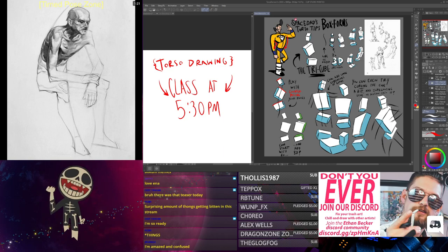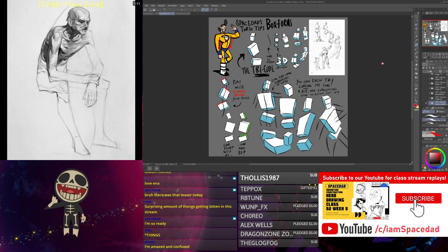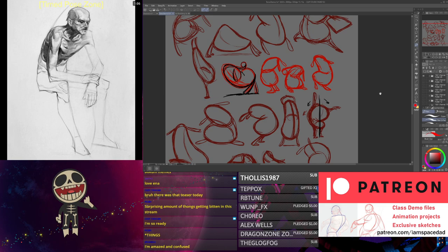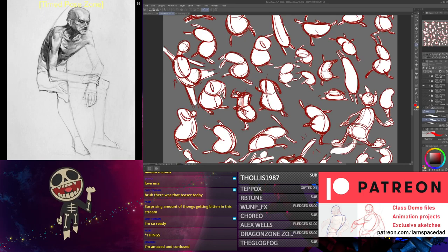Today's class will be a continuation from what we did last week, or no, last Wednesday, actually. I'm sorry. And what we did last Wednesday was, let me show you, a lot of this stuff. We did a lot of stuff with the flower sack using basic forms of the torso, and basic kind of masked forms of the torso.